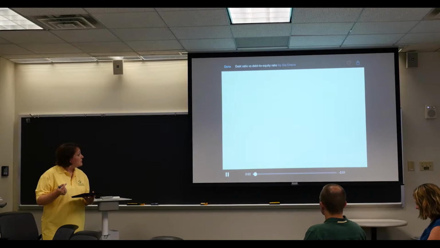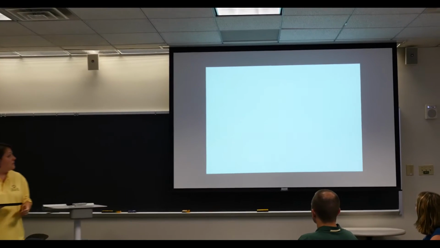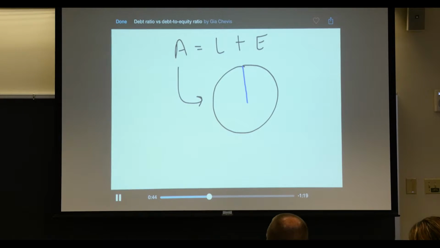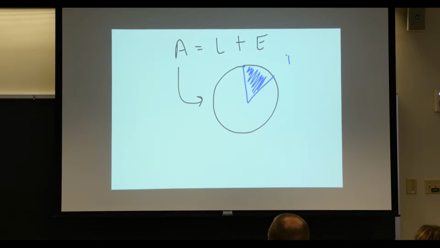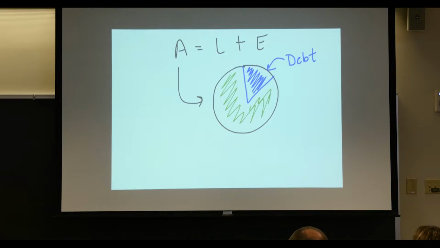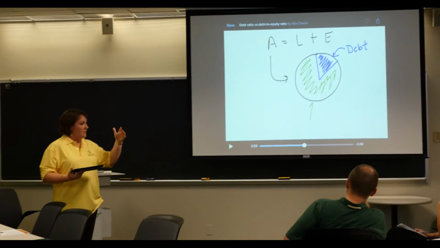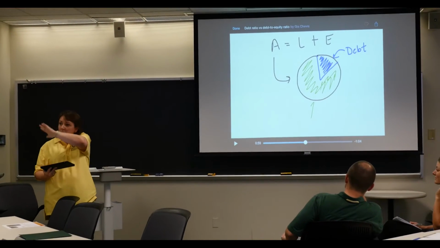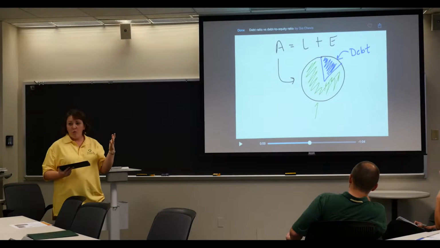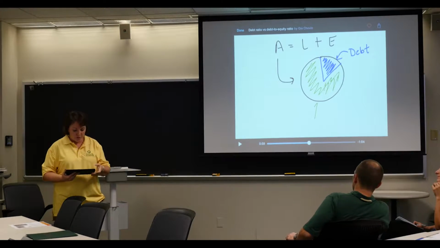This is one that I uploaded to clarify the difference between the debt ratio and the debt to equity ratio. Both of those are leverage ratios. I'll fast forward till we get some pictures. The debt ratio tells us what part is debt. So if we say that the blue space is the debt, and let's make the equity green. So with something like this, it's a video, right? I mean, they can watch it. It's like watching me go on the whiteboard, right? There'll be check questions afterwards, to make sure you understood.